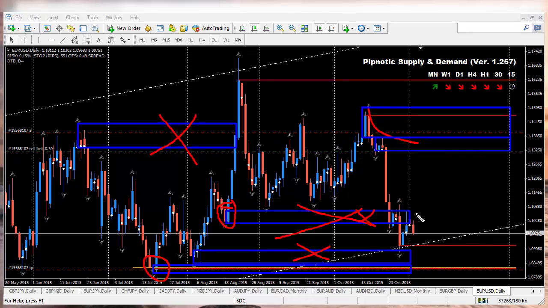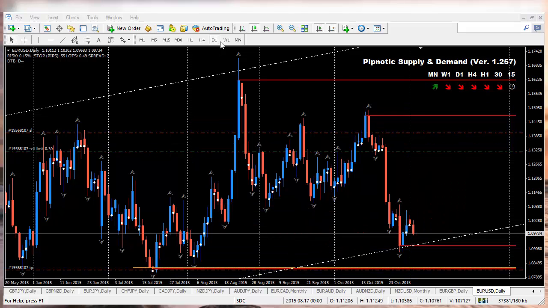This might be a little bit tight because price might decide to continue higher and move deeper into this area of supply, which has not been tested yet. We had one test on the release just here. So who knows what will happen. Maybe I'll widen my stop a little bit in anticipation that we're going to get a nice strong move lower.